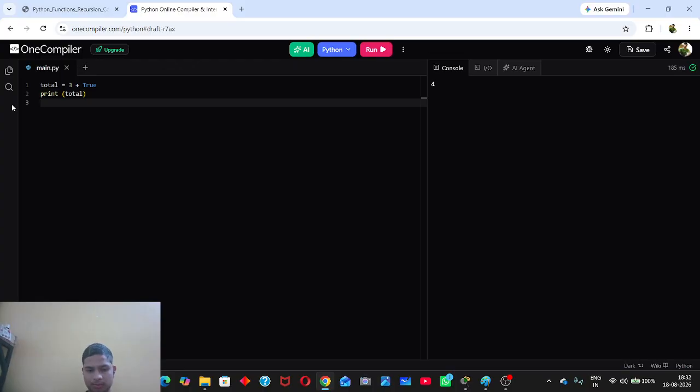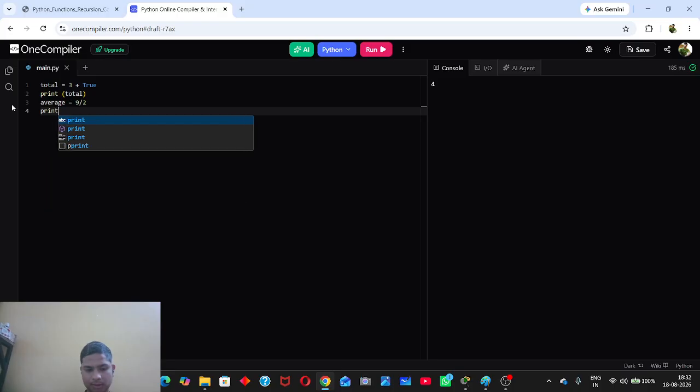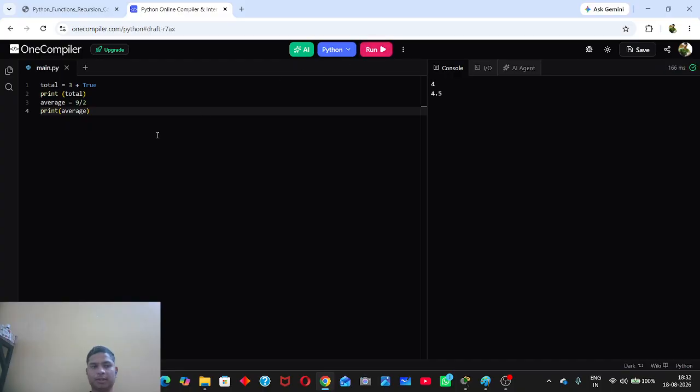The example was like this: we are calculating the average of 9 by 2, then printing average. Here you can see we are getting 4.5 as our output.